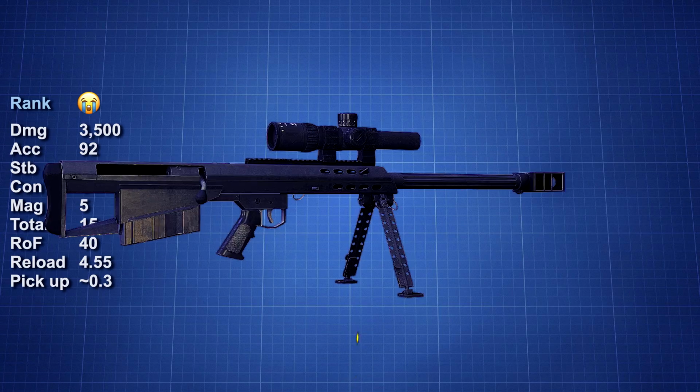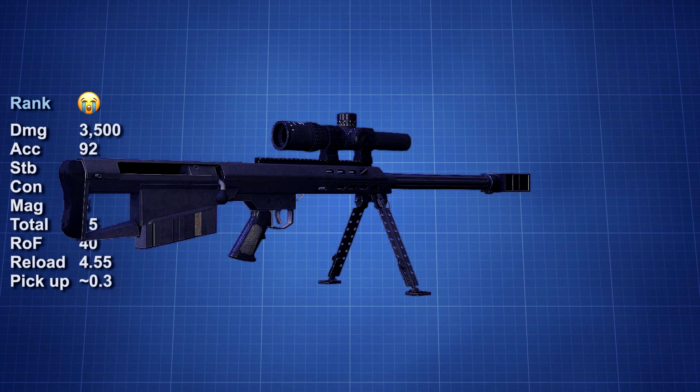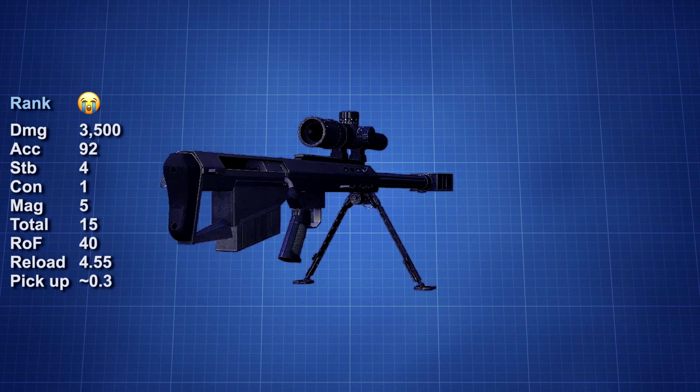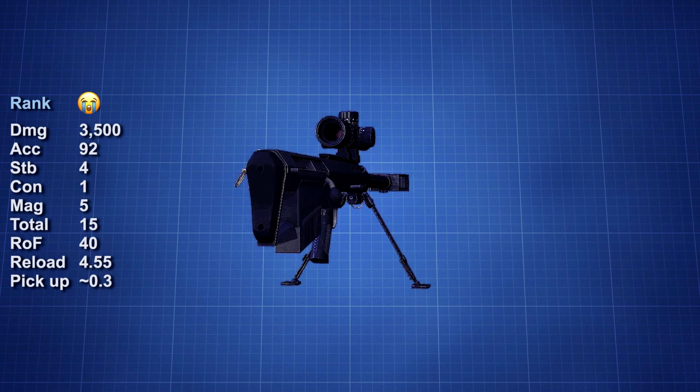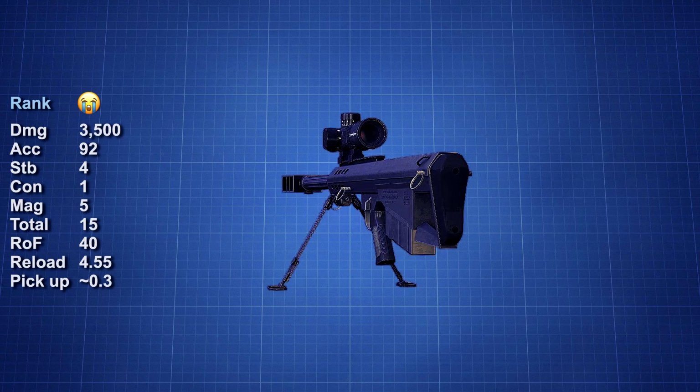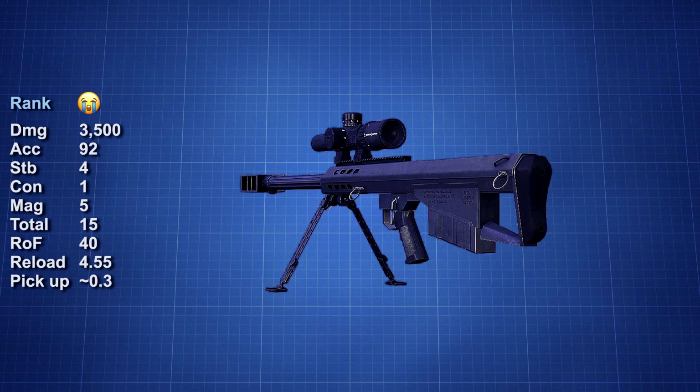I tested it at 0.3 ammo per box picked up, meaning that you can actually pick up 3 ammo boxes and still not get a bullet. It has the lowest mag size and lowest total ammo of all snipers, to kick it down once more. Sure, you can use the ammo efficiency skill and gain some back that way, I totally get it.